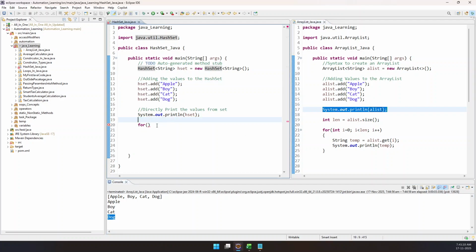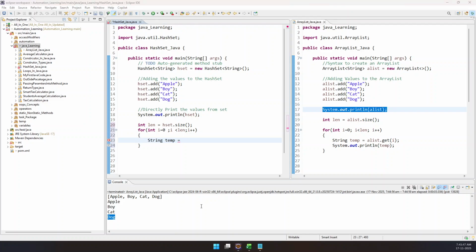Now let us try to do the same thing here. What will happen? What are the challenges we face? Let me see. int length is equal to hashSet dot size. Okay, superb. You are able to get the size. Let me try to use a for loop: for int i equals 0, i less than length, i plus plus. Superb, right? Let me take String temp equals hashSet dot get.